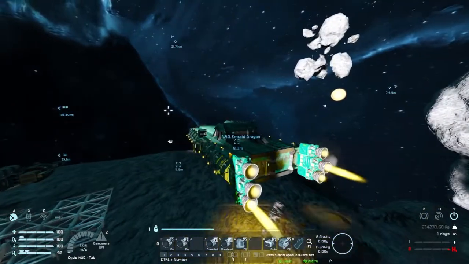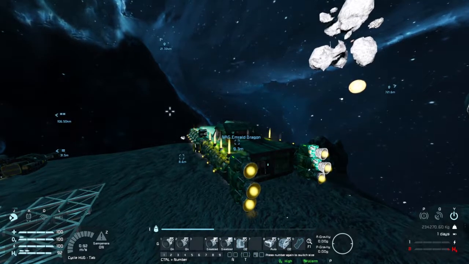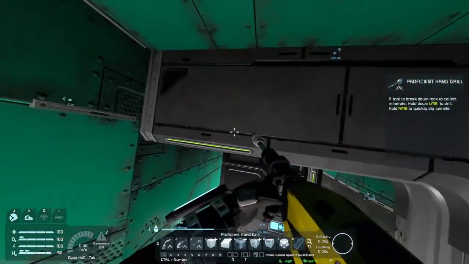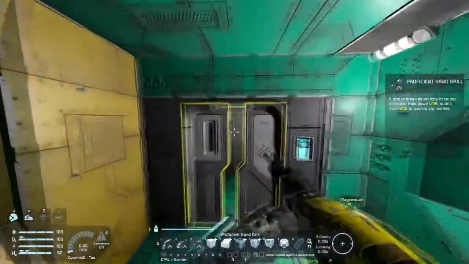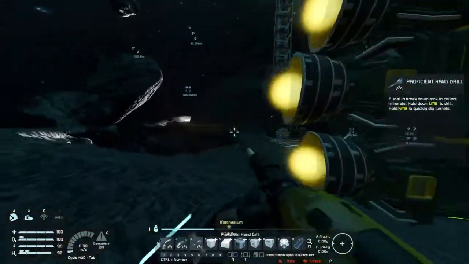I want to leave enough space to where I can actually put the refinery down, so I'm going to move the ship over to this area, land it. I'm going to leave the thrusters on like I did before. I'm leaving them on mostly because I don't want to accidentally hit the ship and then it just goes flying off into space and for some reason I can't get to it. I just want to leave it the way it is for now.